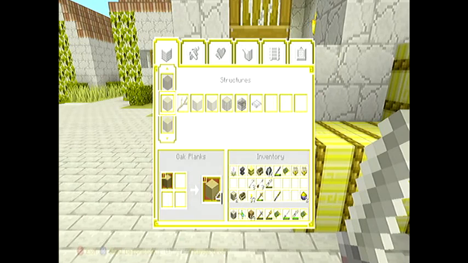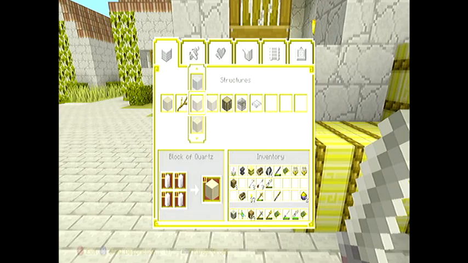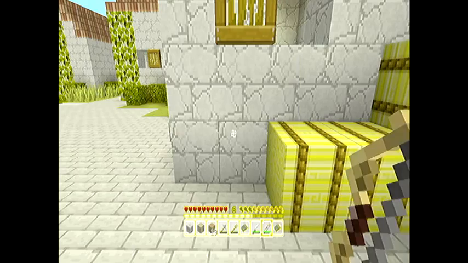Where's my... There it is. That was weird. I lost everything then. Lost my mind. There we go. Crafting table. I don't know why I didn't have a crafting table. I probably should have kept it. I know I made one at some point.